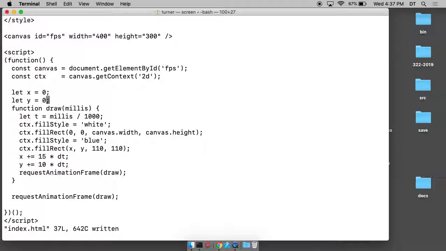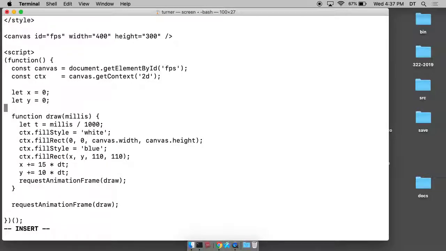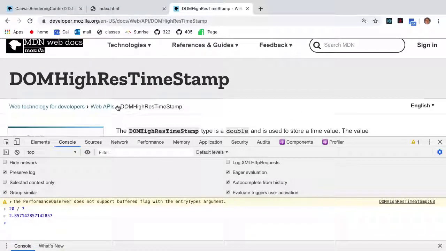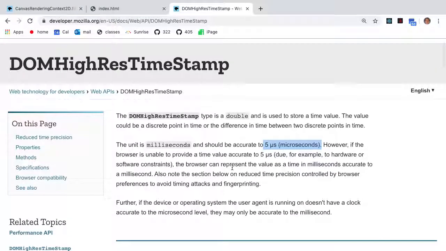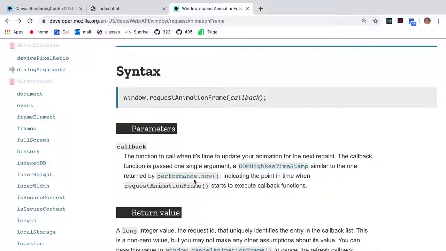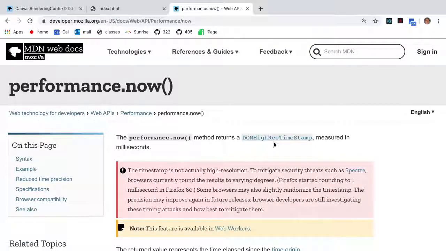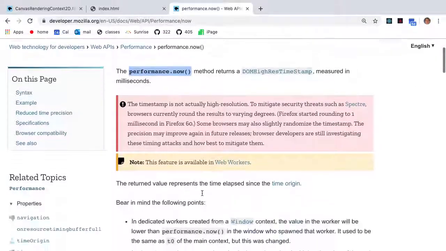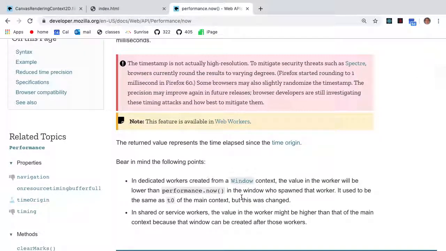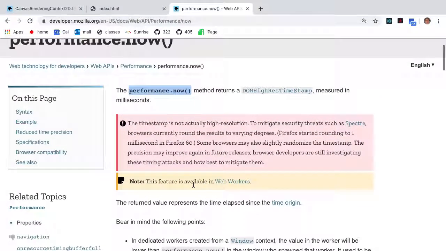To get that time, we have to keep track of the current time. And they said something about you can get this from performance now. I never used this before. I just noticed it in the documentation. So this is a way to get the current time.